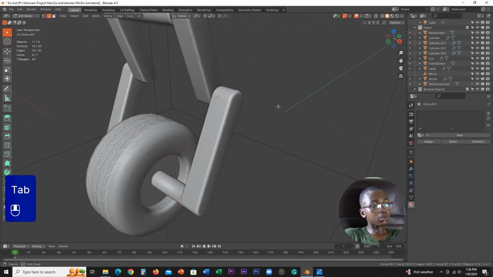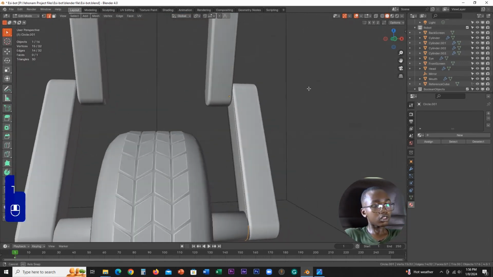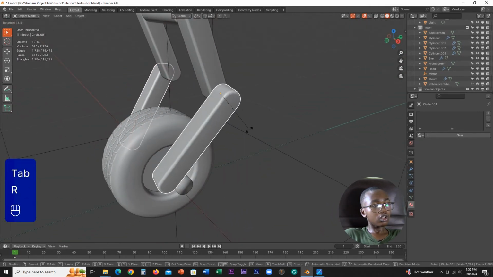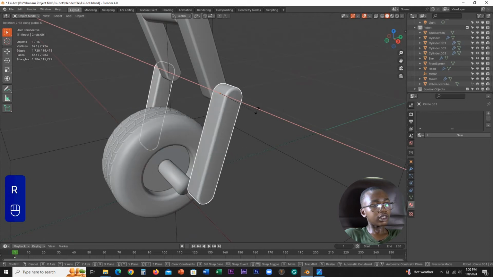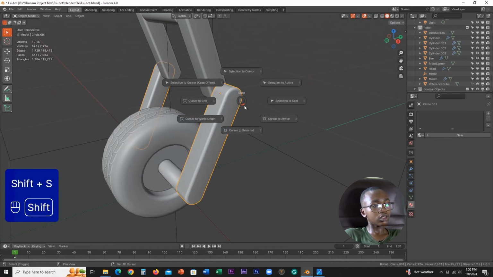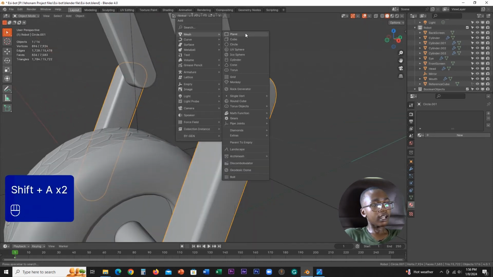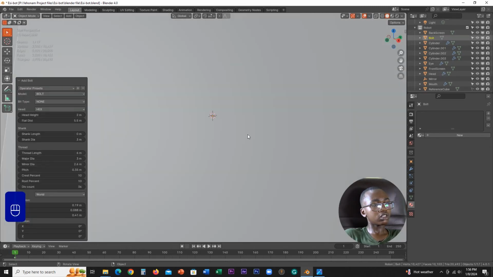Alright, so we just want to bring the cursor to the selected object, where the origin point is a good place, and add a bolt.